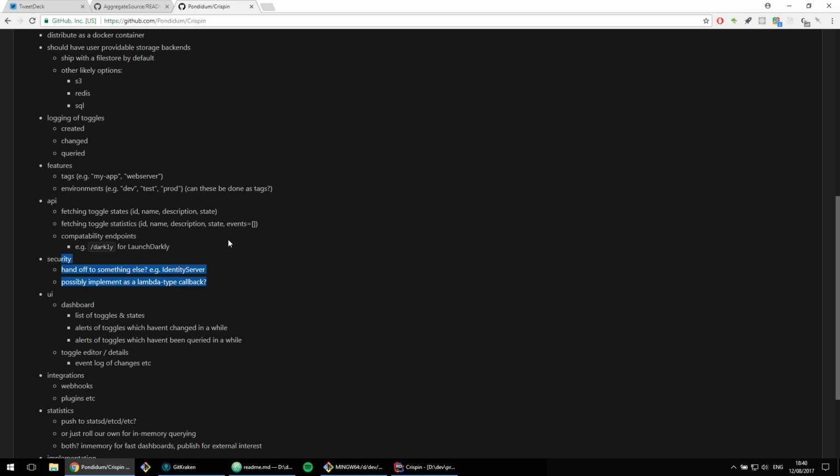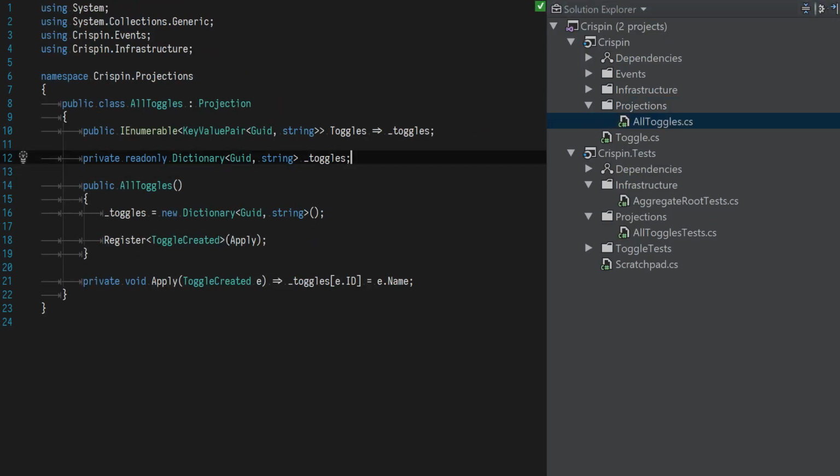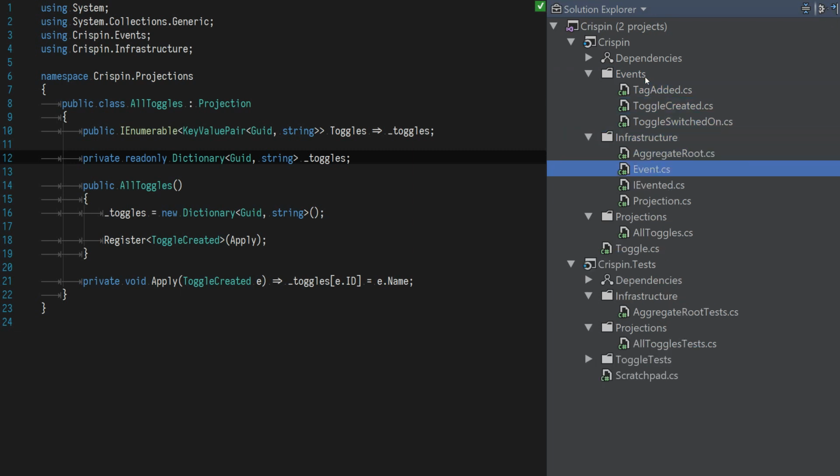So that would imply that we have a user ID for when things happen of some form. So I think actually what we shall do is enforce that all of our events have a user ID.